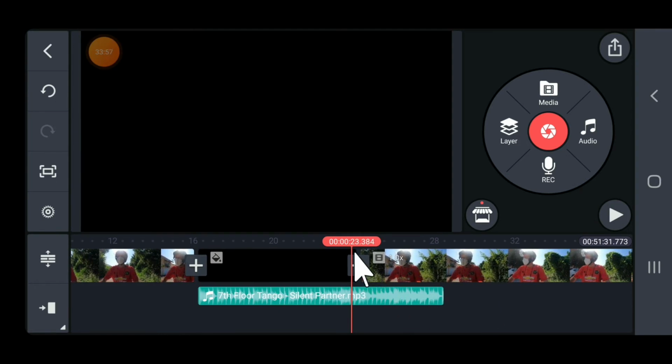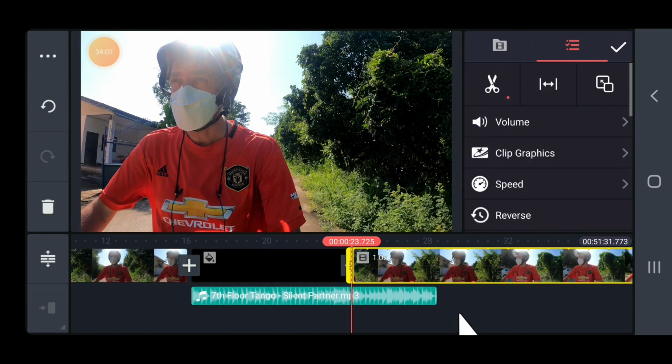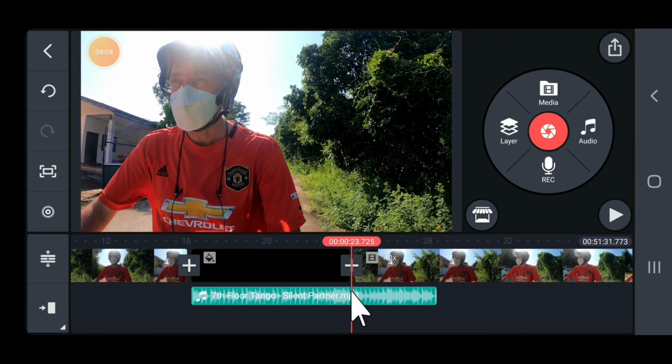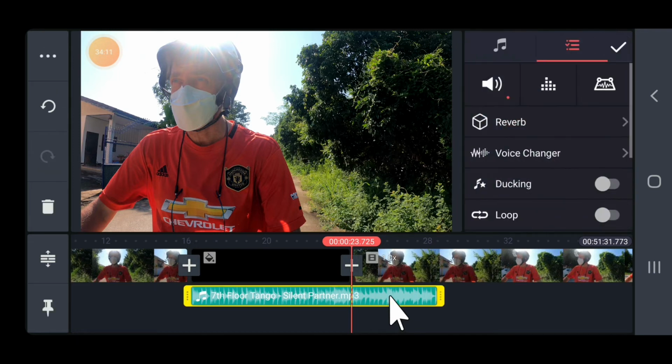So I basically want the fade to start right when the video comes back, right there. So I've placed my playhead where I want the song to start fading out. And again, select the song first. And right up here, this is the tool you use to fade out audio. I guess I know what that means. These little circles are like start and stop points for the fade. So that's a graphic representation of what this tool can do.